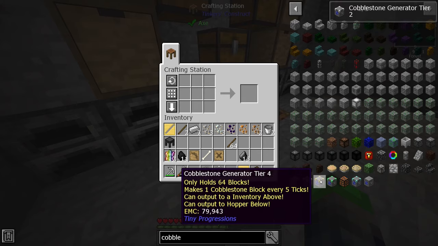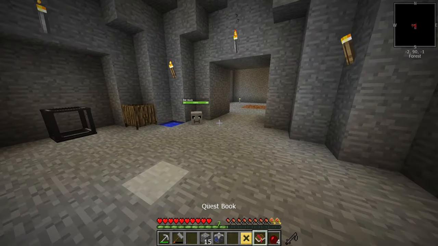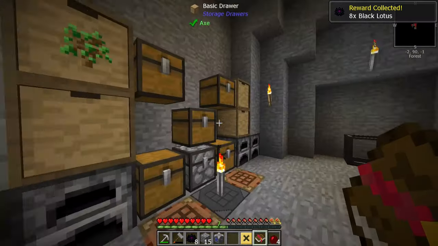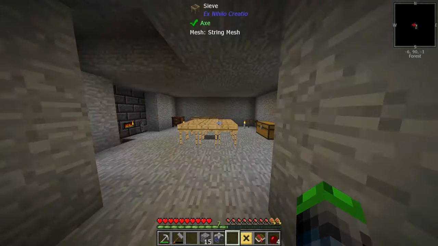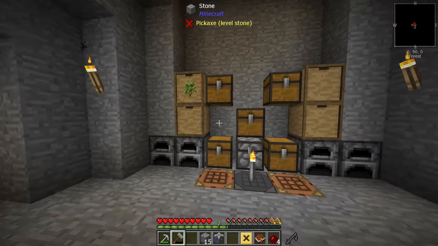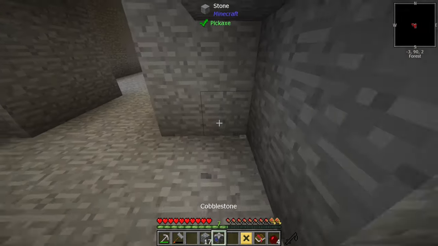Yeah, quest completed. Now, it's tier two. Tier three is all diamonds. We don't have any diamonds yet, unfortunately, because I'm poor. And black lotus. Okay, that's pretty neat. Let's throw those in there. We'll put the epic bacon over here. All right, so I think right here is where we're going to put it.